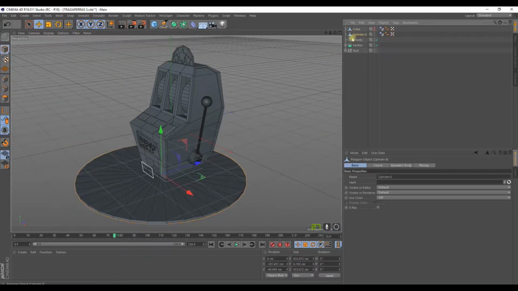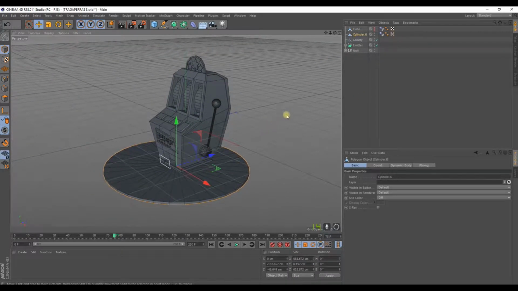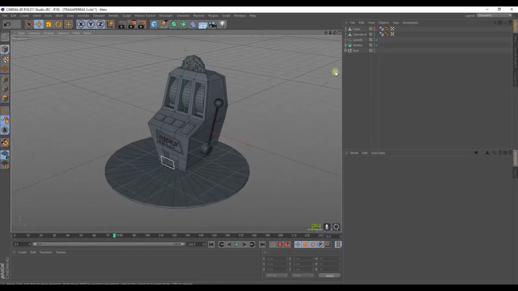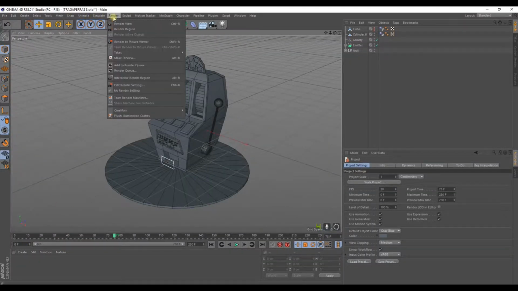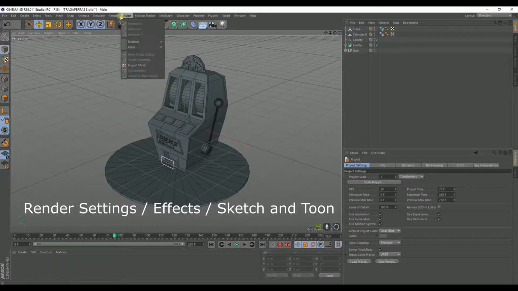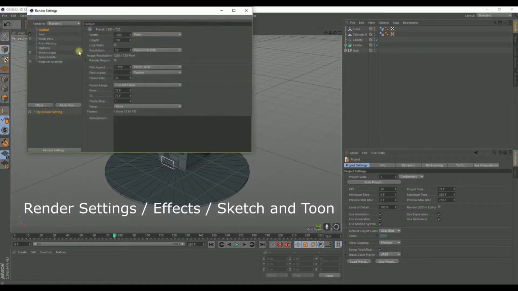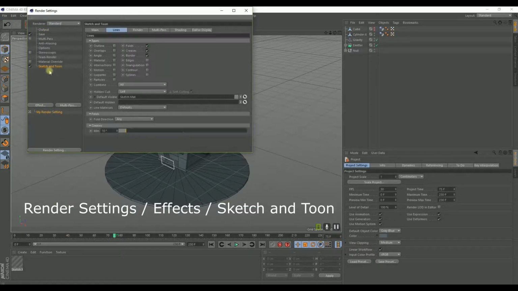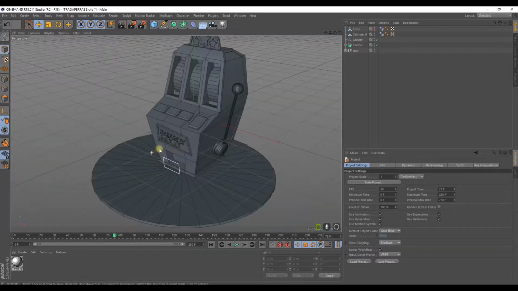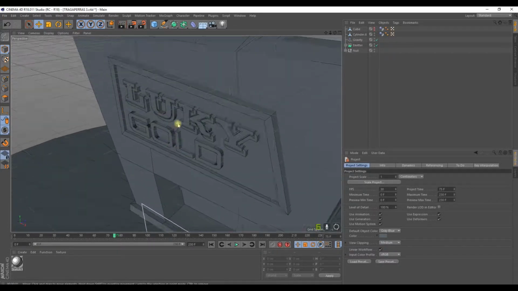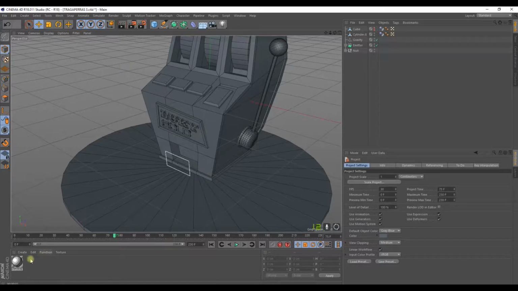Okay, so now we've seen this, let's get started with the Sketch&Toon. Let's put that visor on. Standard visor. And we're going to go to the Render tab. We're going to hit Effects, Sketch&Toon. Can you see that? What it's done is mark the outside lines of the image.